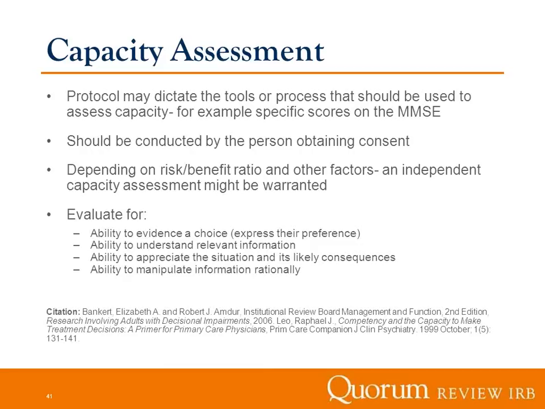So when you're doing capacity assessment, there's different approaches that can be taken. The first would be to evaluate, can they evidence a choice and express their preference? And if you can't get past that, perhaps they don't have the capacity really to be involved in this study. Now, draw a distinction here between the fact that if their choice is no and them not being able to actually decide.